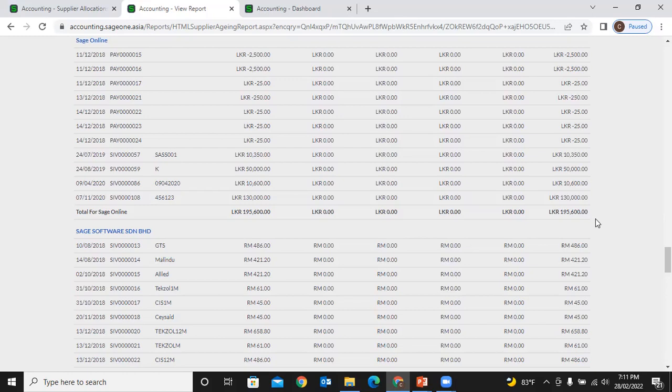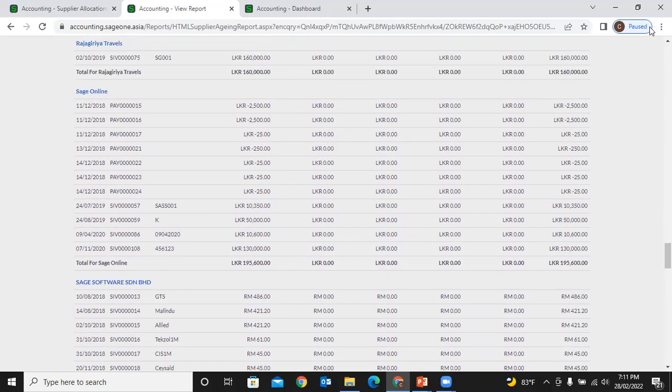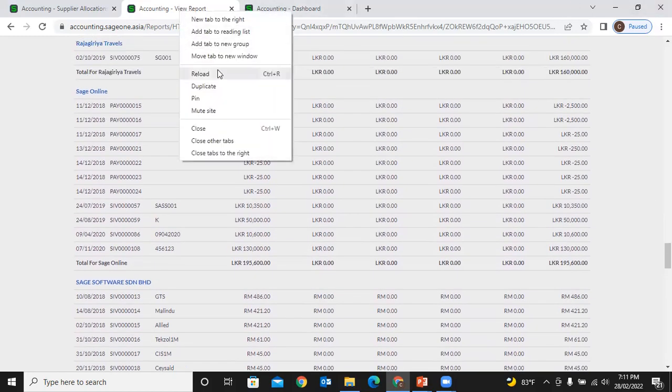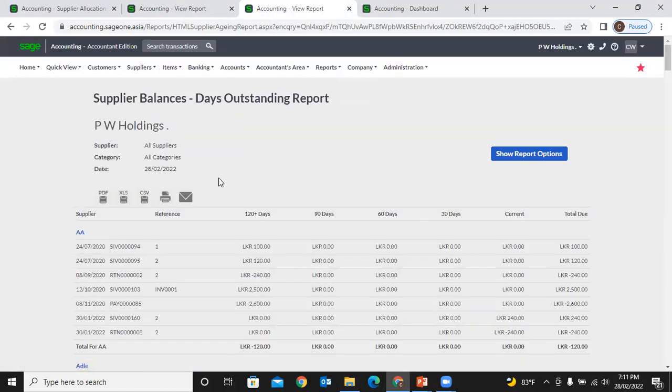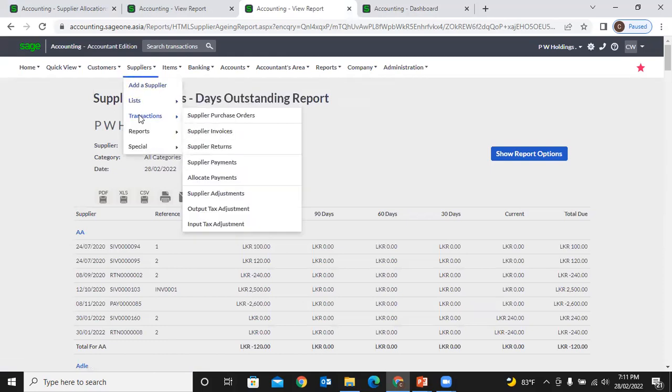Or sometimes when you enter supplier payments, you will forget to select the supplier invoice. Furthermore, when you are entering supplier returns, you may forget to select the supplier invoice.